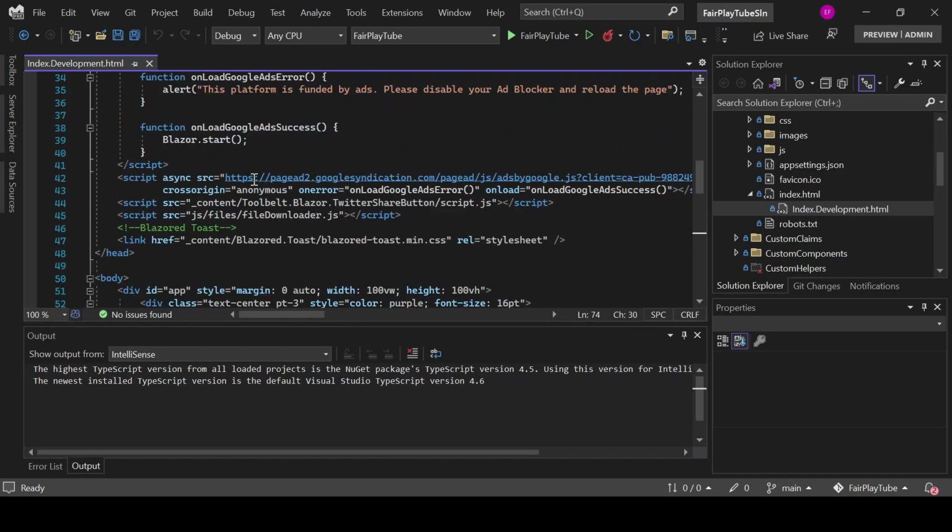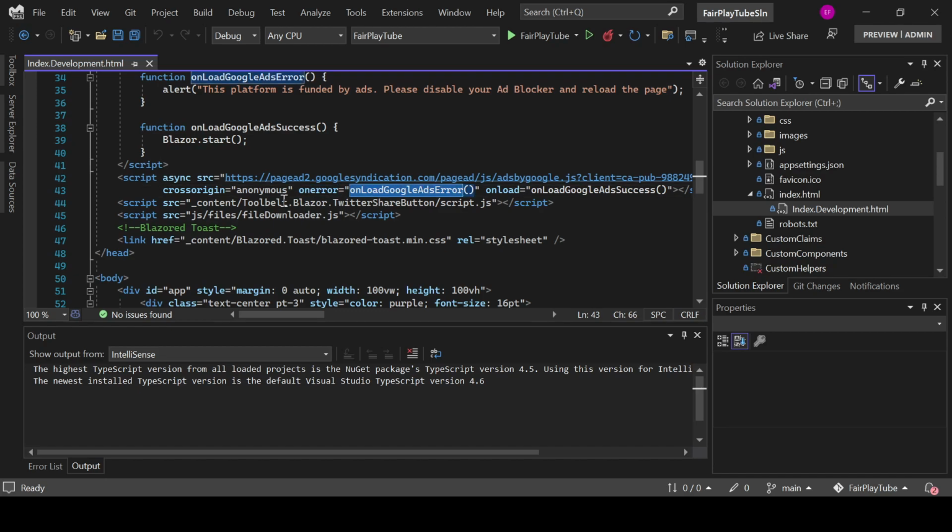Then in here we have the Google AdSense script, and see that we have here onerror and onload, right? So if an ad blocker is enabled, it will in most cases cause this script load to fail, so the onerror function will be executed.